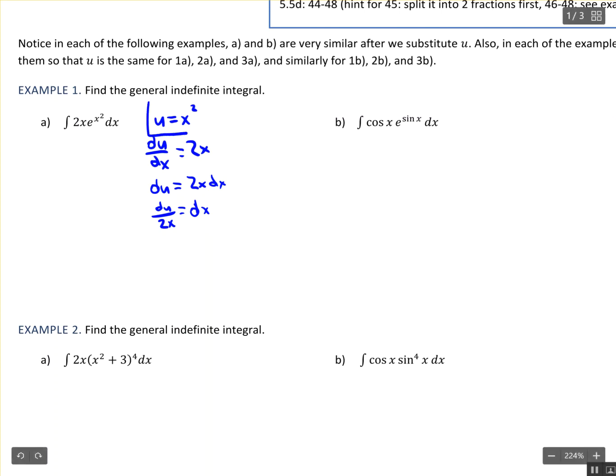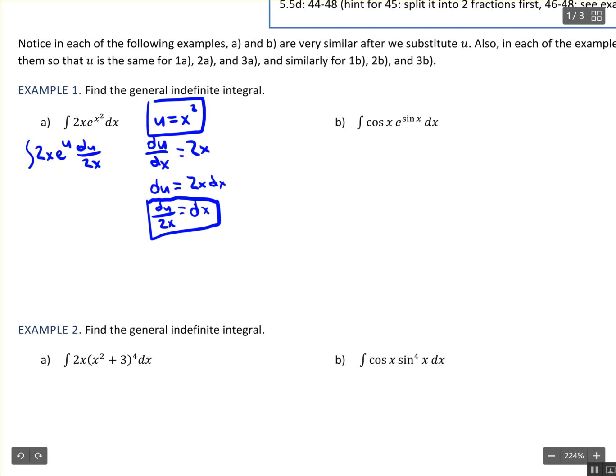So we made our choice of u, and then we figured out what dx has to be. Because what we're going to do is convert all these x's that we have here. We're going to rewrite those, get rid of them, so we have everything written in terms of u. So with that in mind, let's copy this down. I've got 2x. Now e to the x squared, well, x squared is equal to u. So I'm just going to write e to the u. dx, we said, was equal to du over 2x. So let's write du over 2x.